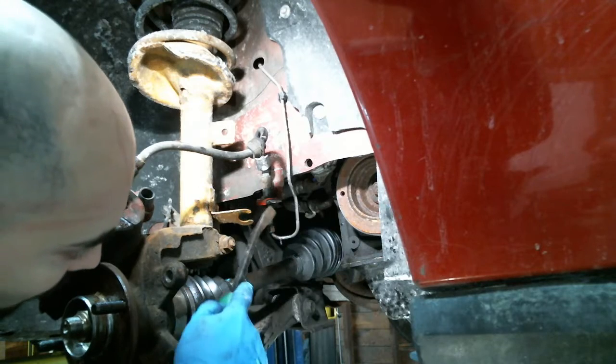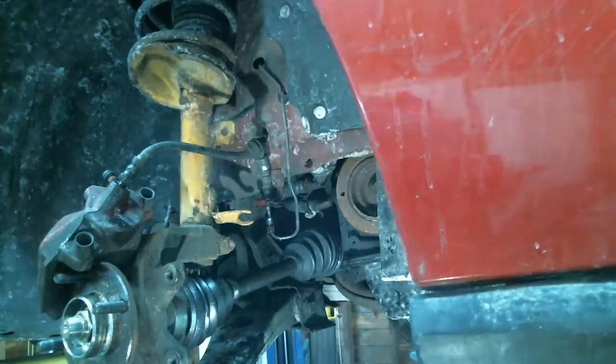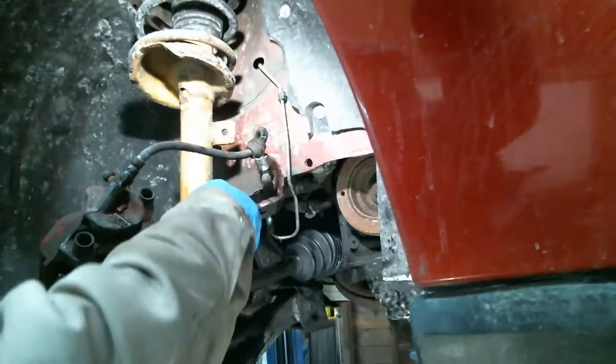Oh, they got blue brake fluid in this one. How nice. How cute. Really? Yeah. What the hell is that? Blue brake fluid? Special brake fluid? Yeah, Ford brake fluid. Oh, okay. I've never seen blue brake fluid.